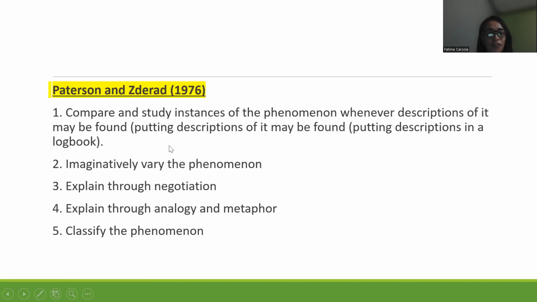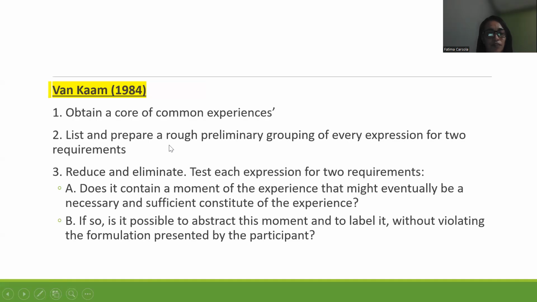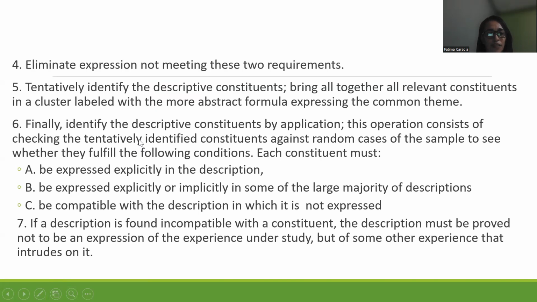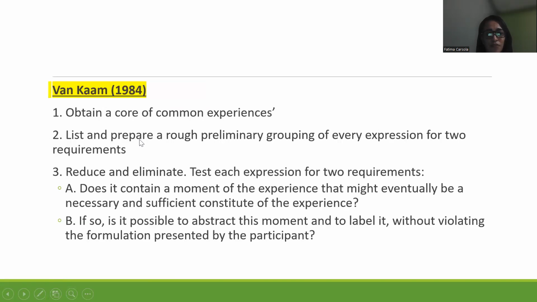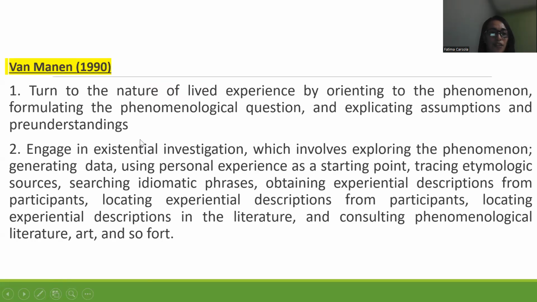You have your Patterson and Zderad. You have your 5 steps. You have your Van Kaam. You have at least 7 steps of Van Kaam, but you have to be very careful. If you're not familiar with how you will be going to use the method of data interpretation, then you should not be using this one.